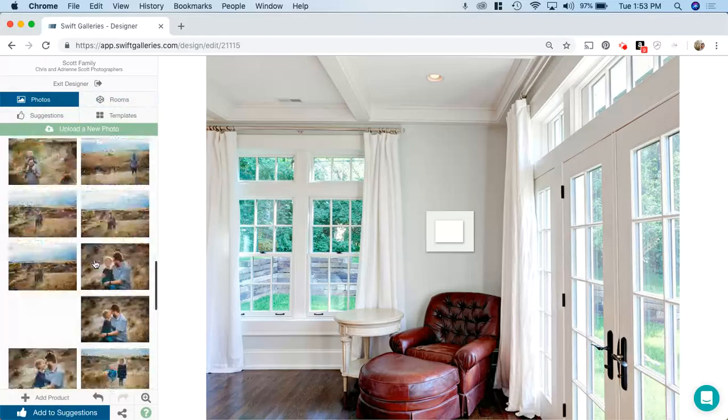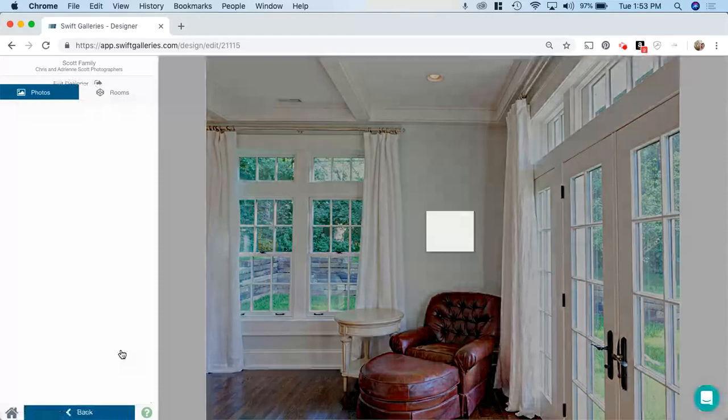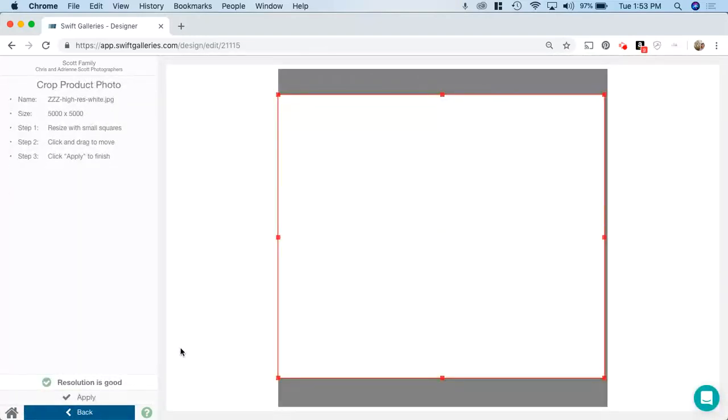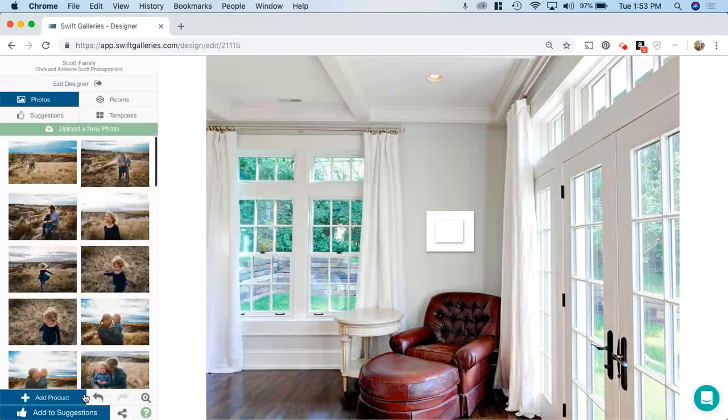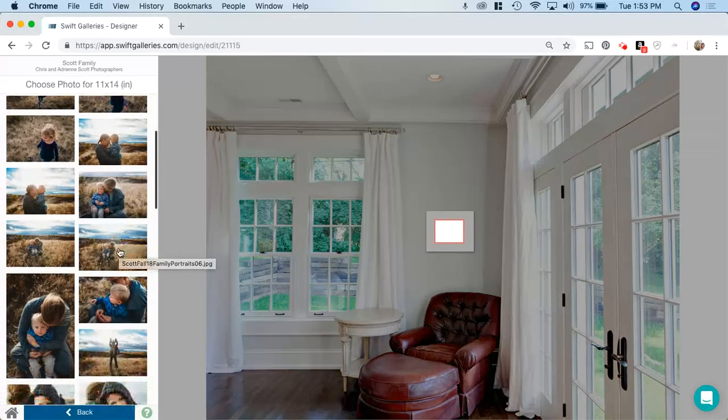So for instance, if you're doing a framed print, you're going to have a high-res white image, which is what I have here. If you don't know how to make one, you can just make one in Canva at 5,000 by 5,000 pixels. So that's the background. And here's the foreground.